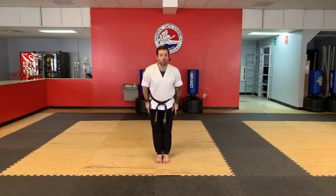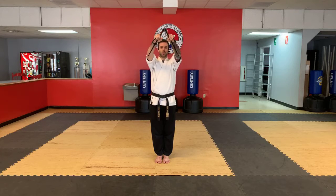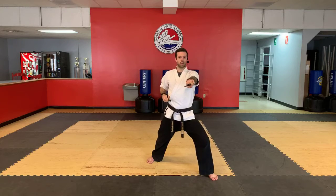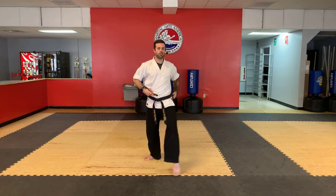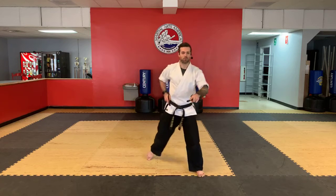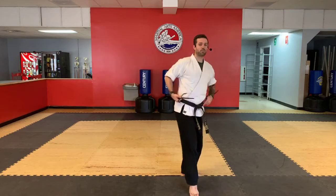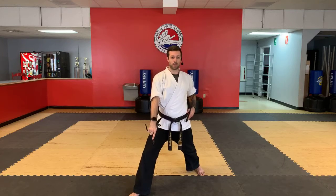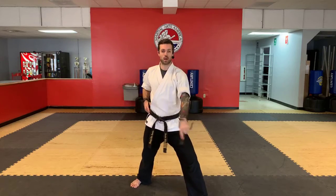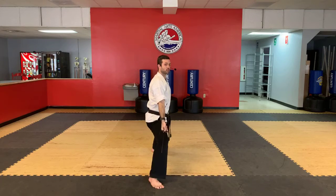Feet together, bow. We start by flipping them up so we can block above our head. We close them again, put them together, step out and block your hips. Show your left hand, step forward, punch the right hand, then quick flip, slide back, fan, pivot, strike, down block. Make sure the hand you're not using is pulled beside your belt. Step forward, punch, open it, turn your body, fan, slide your leg over, strike out, down block. Step with your right side one more time: punch, slide back and fan, strike out, down block. Punch left, punch right. Open them both up, step back with your right foot, guard your legs.